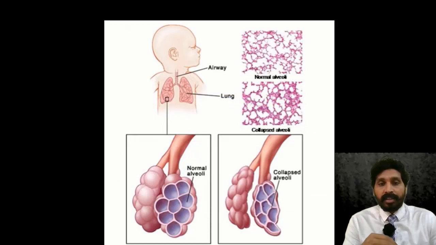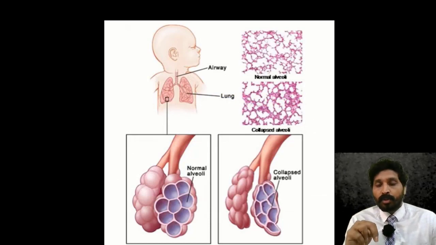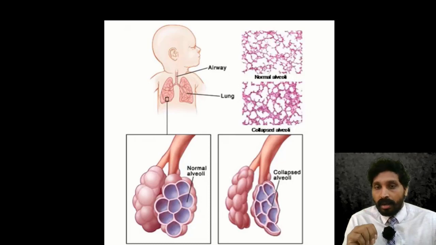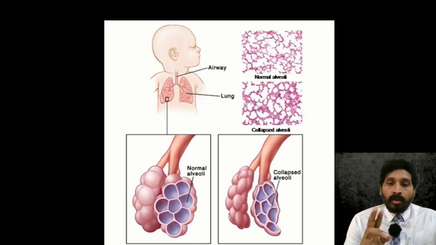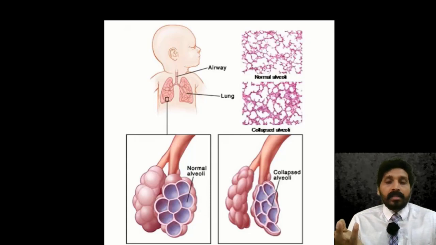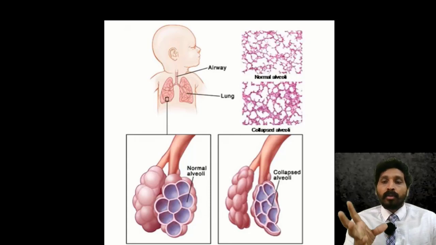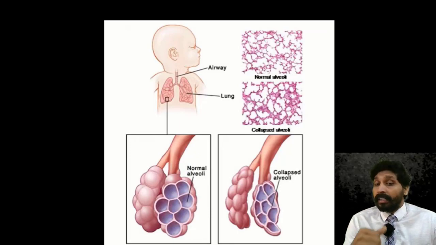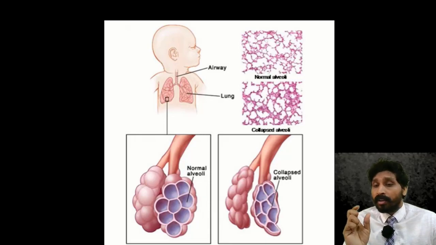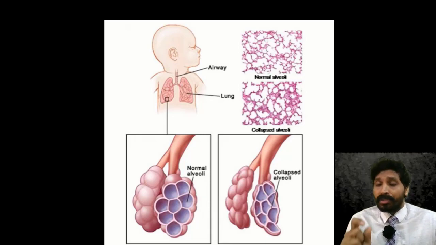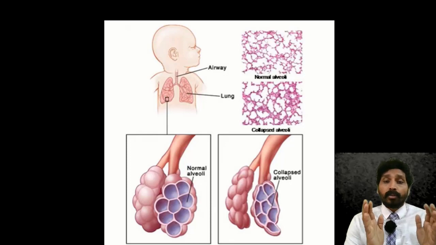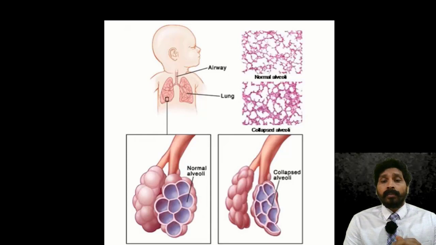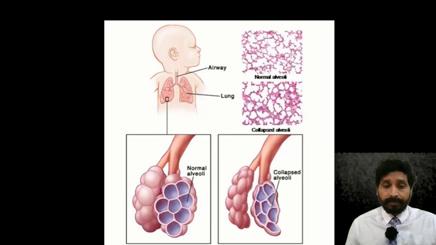So if you see the image here, two types of histopathological slides have been made visible for you: normal alveoli and collapsed alveoli. In normal alveoli, as enough or sufficient amounts of lung surfactant are available, the alveolus is in proper shape. But in RDS the shape of alveoli is not maintained because of insufficiency of the lung surfactant, so the alveoli get collapsed. So in the second, collapsed alveoli, the shape is not maintained.